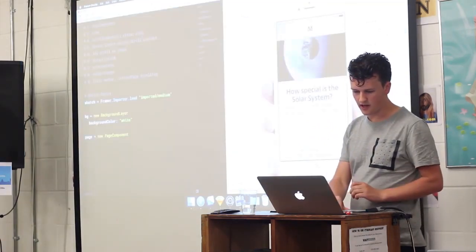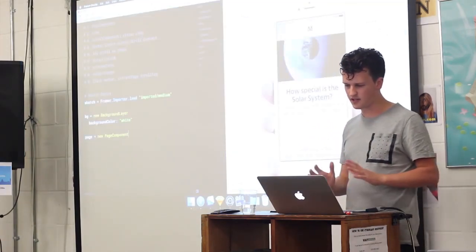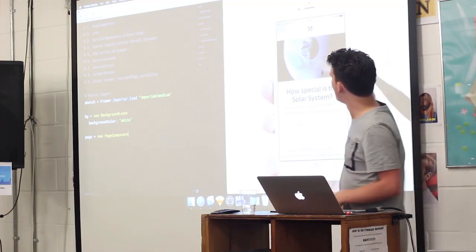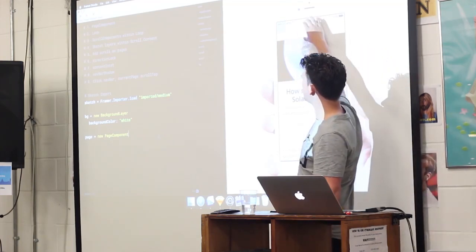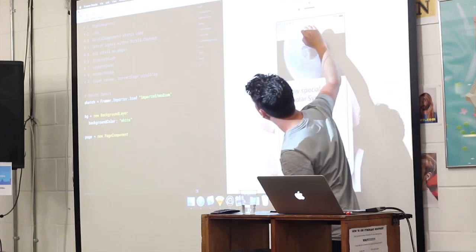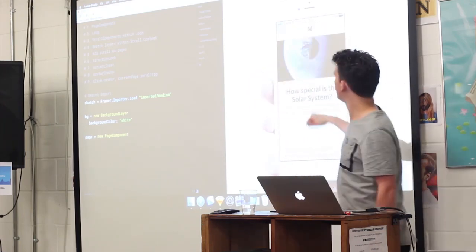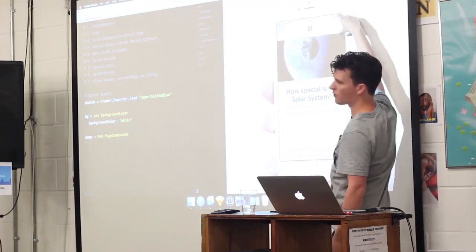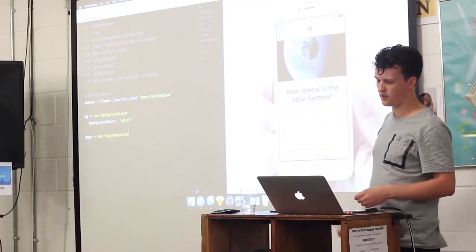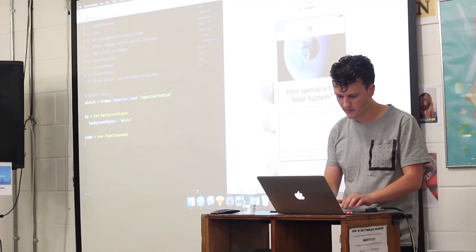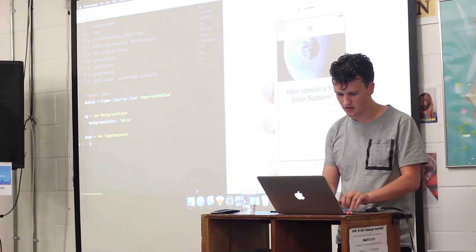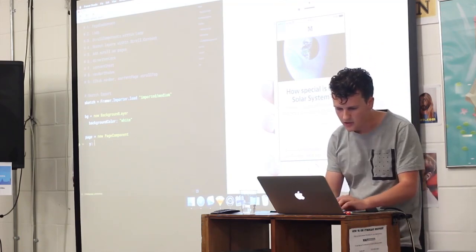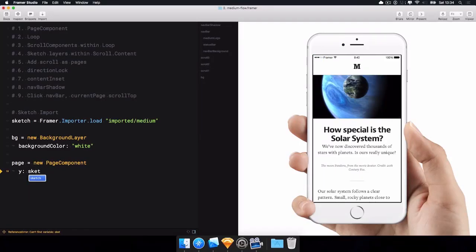So the first thing we do right now is create a page component, and we're going to position it with the Y value just below the navbar. And we want to make it just as big as a screen, except for the navbar. So we're going to chop that off. So I'm going to specify the Y value, and it shall be the Sketch.